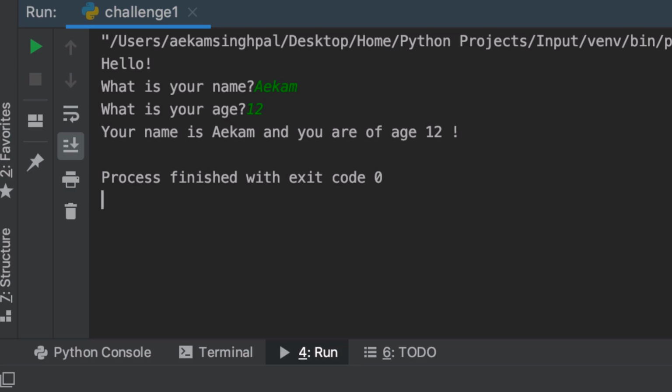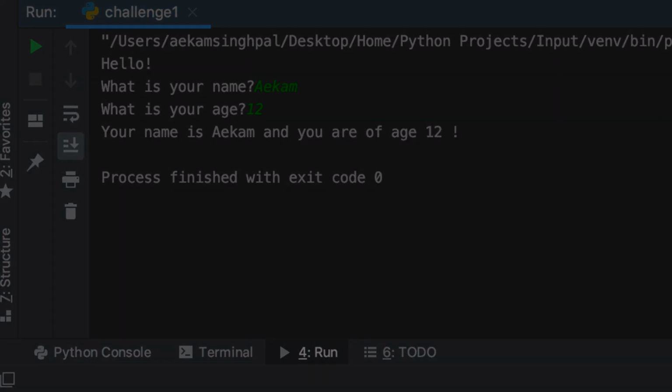Don't copy my solution, please. Put your solutions in the comment section below and I'll help you guys where you're struggling, because it's really important that you guys improve and don't just copy it. So that was the challenge exercise and inputs, and I'll see you guys in the next video.